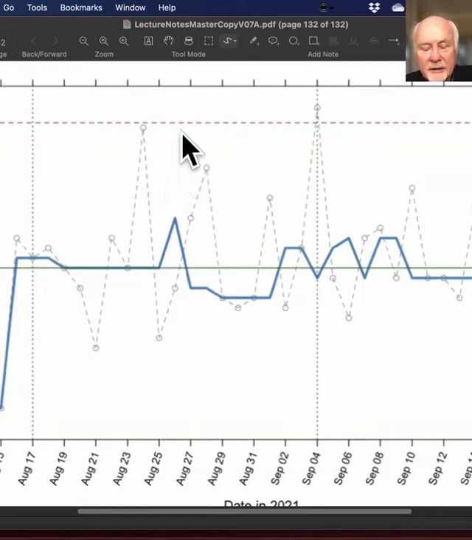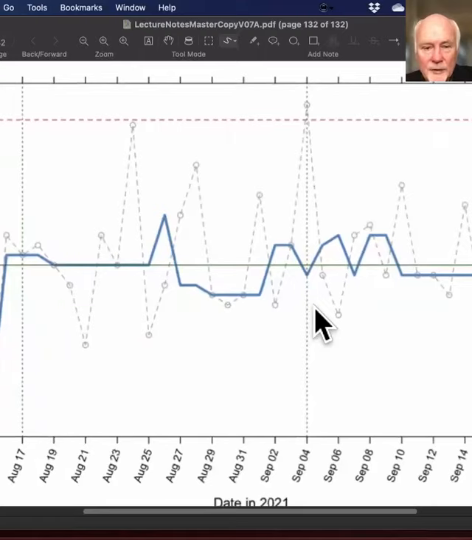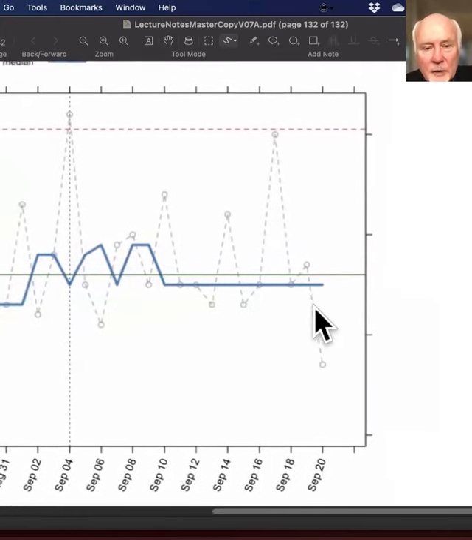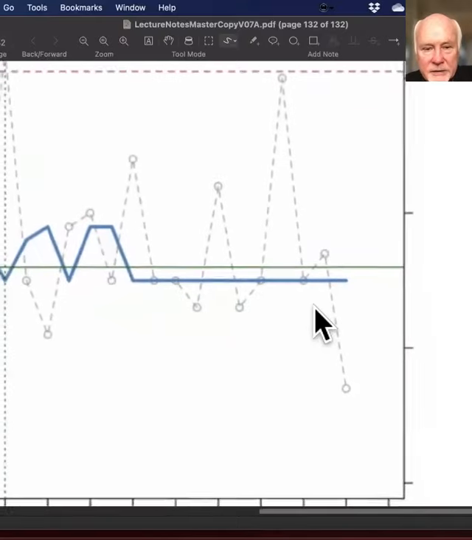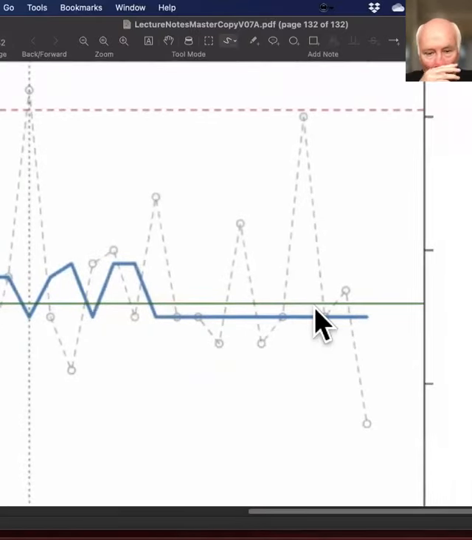And I used that to calculate an upper fence. So that's that red dashed horizontal line across the top there. And I've also put in a solid green line here, which is the median of that baseline data. What we normally do in a run chart is identify a baseline where we think things are reasonably stable, could be in statistical control, and then we look to see what happens afterwards. So this is now looking at what happens afterwards.